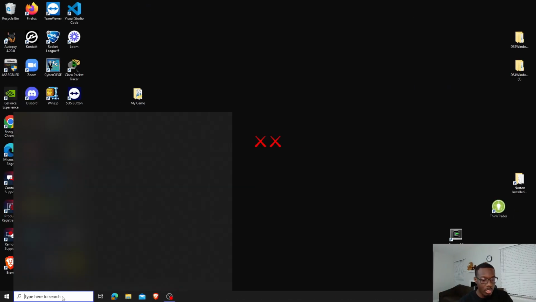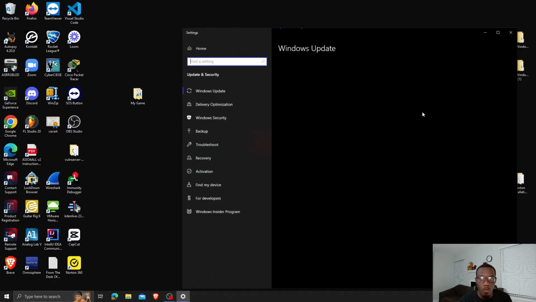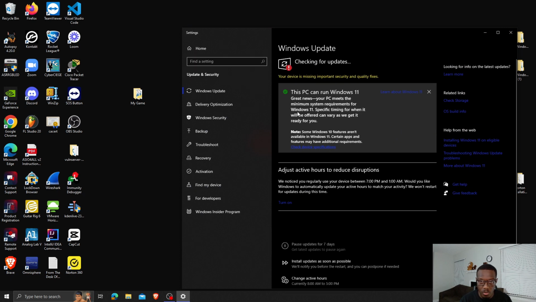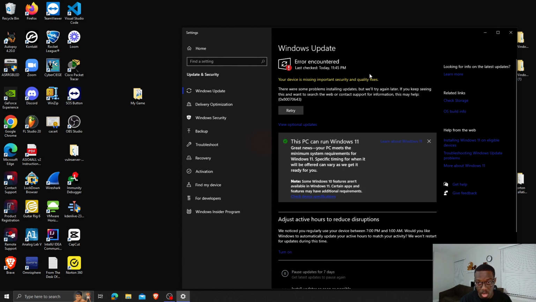Okay, so what I first had to do was go to check updates. Then next, I pretty much just ran the updates as they happened. The issues weren't on this specific computer I'm using, but on, like I said, work ones. But pretty much after you run it, make sure that it installs through the Windows update here.